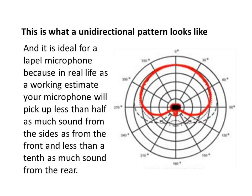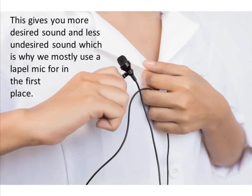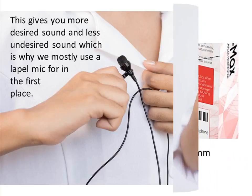It is ideal for a lapel microphone because in real life, as a working estimate, your microphone will pick up less than half as much sound from the sides as from the front, and less than a tenth as much sound from the rear. This gives you more desired sound and less undesired sound, which is why we mostly use a lapel mic in the first place, for interviewing situations or for personal use for video, etc.